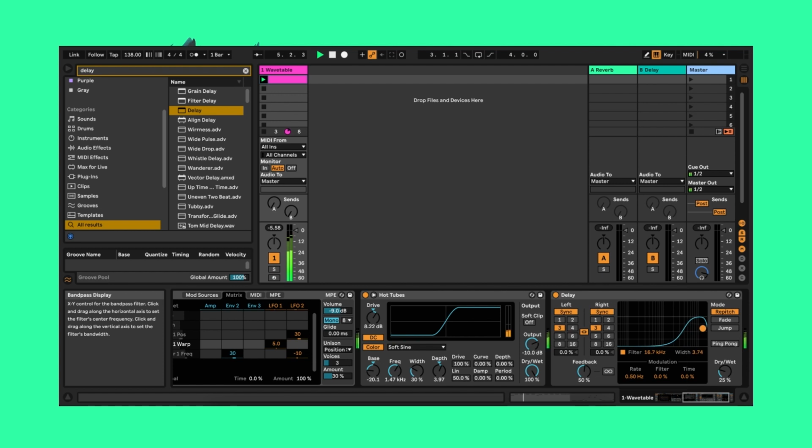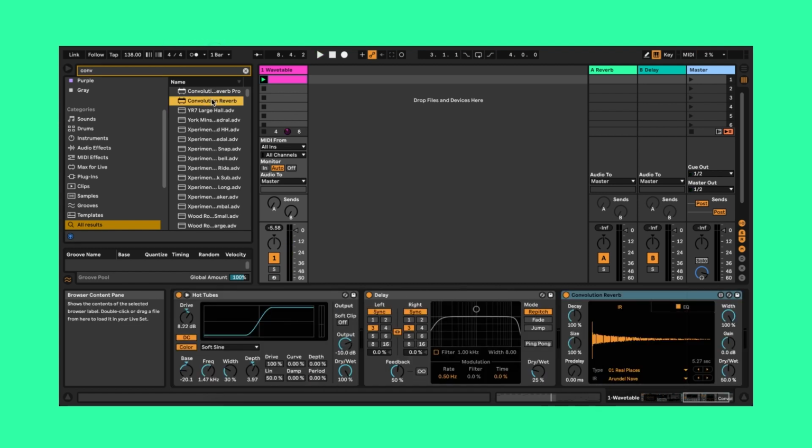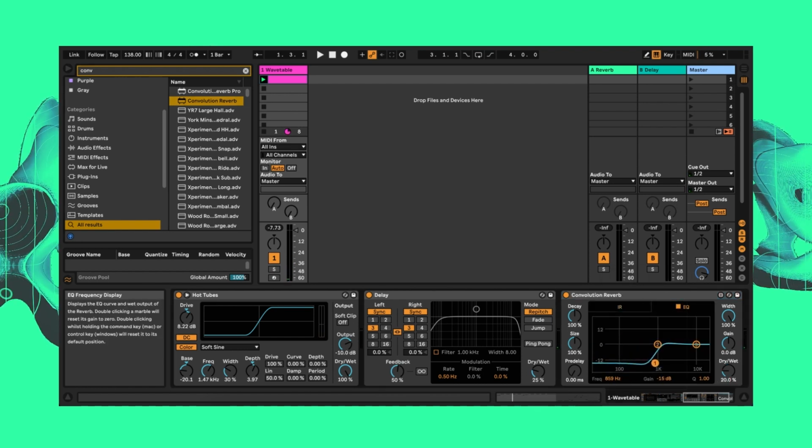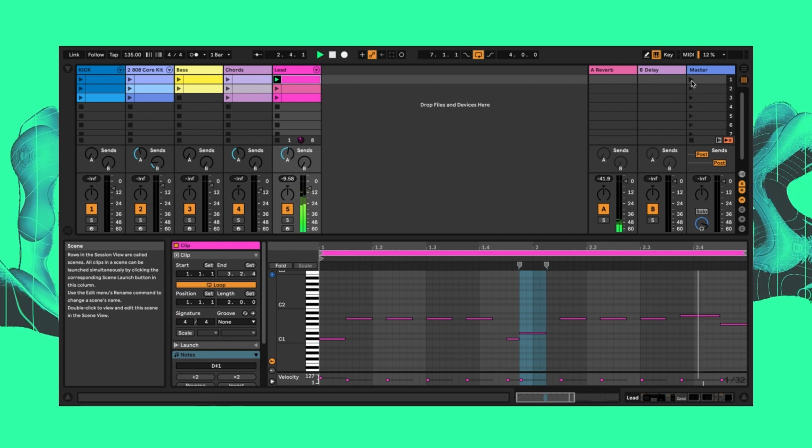If you want, you could also modulate the filter to add some more additional movement. Here, I'm going to disable it. Finally, a convolution reverb. I'm going to pick a larger style reverb here and bring the dry wet down to 20%, filtering out the low end. And that's it. Now to add it to a track.